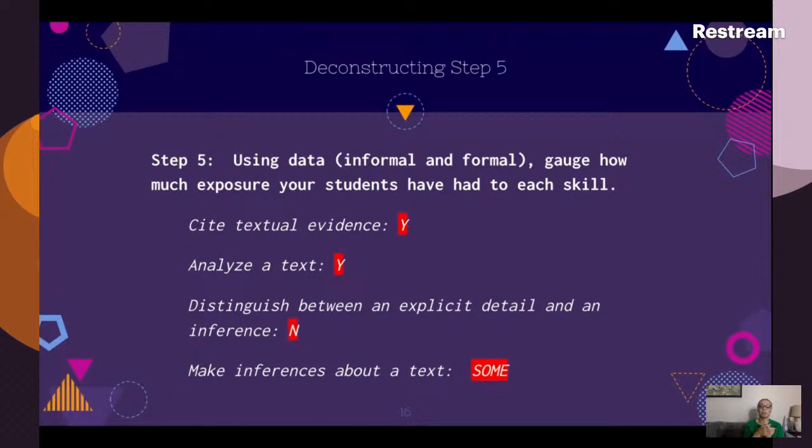And then making inferences of a text. So I've not taught students how to make an inference, but I did throw in a question about it. I noticed on some data that I received that some of my students can make inferences successfully, but others can't. So now I've done a brief analysis of where my kids are. And so now I have a better idea of things that I might need to teach. So again, we are both deconstructing and we're prioritizing, so we know what we need to teach by the time this process is done.